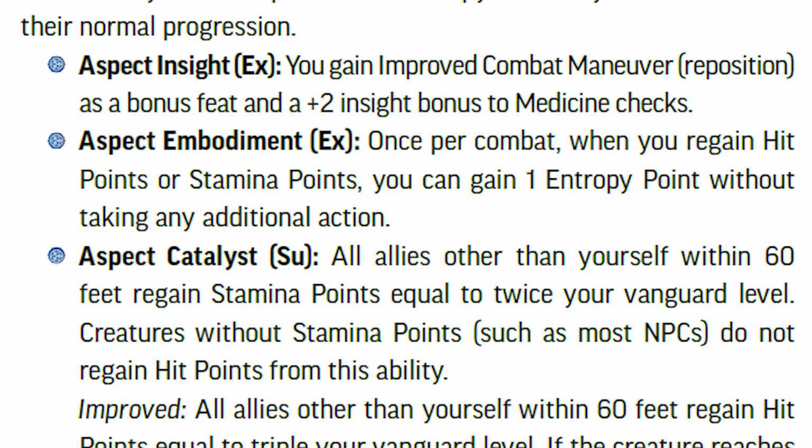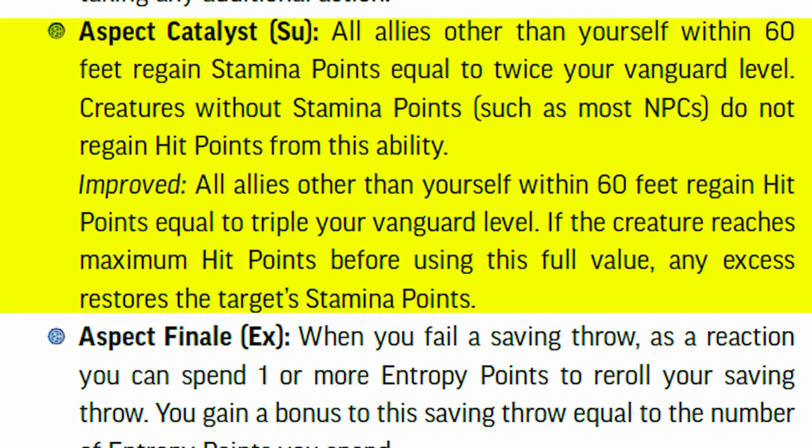We already went over level 1. We're going to give you an example from the inversion aspect. You gain improved combat maneuver reposition as a bonus feat and a +2 insight bonus to medicine checks. At level 4, every single one of them will gain an additional means to generate EP. For this one, once per combat, when you regain hit points or stamina points, you can gain 1 EP without taking any additional actions. At level 12, you're going to get a reaction you can use when you're being critically hit, or you can use it as an action for 4 EP.